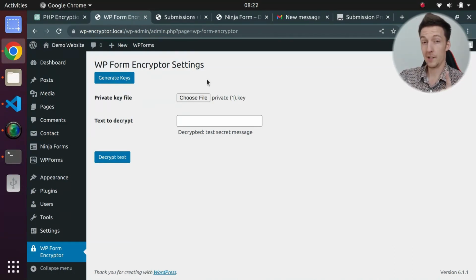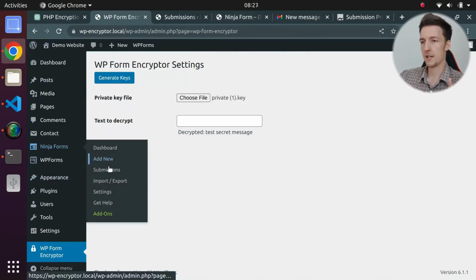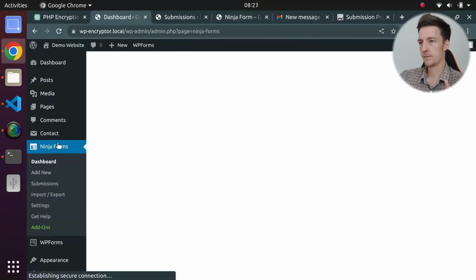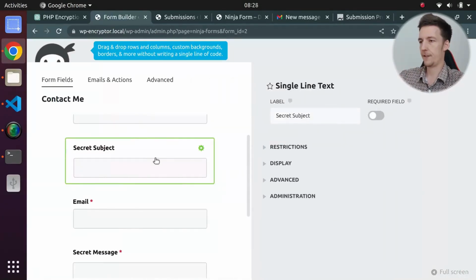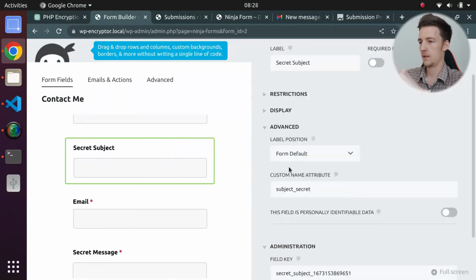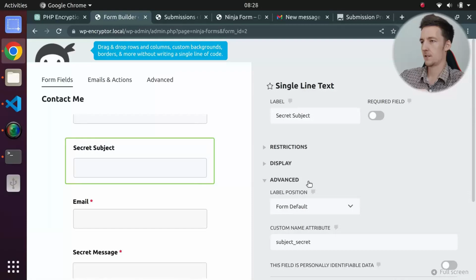But now a really cool thing would be if we could go here to the Ninja Form and then we could select a field and then click here something like this required field, but it would be something else. Like there is this field is personally identifiable data. Now we could use this directly, but I wonder if I could add my own field here so that I could check encrypt this or not.